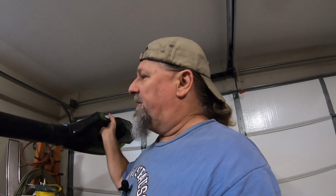The leaf blower, I haven't tested this yet, but I've been thinking about doing it. I've been thinking about using this as a jet propulsion unit for a skateboard. And I have an electric skateboard, so I don't need to do that. But I thought about testing that because that thing throws some air. My God, it's like putting a tornado in your hand. It's awesome. Those 3 units combined, that makes that purchase a little easier to swallow.